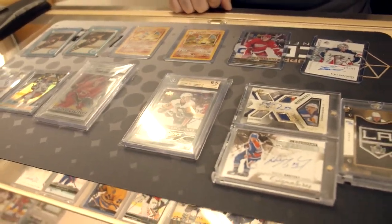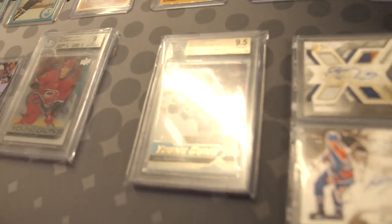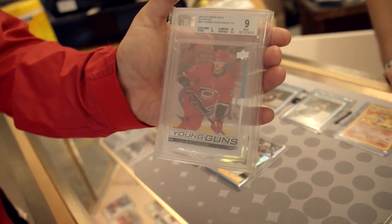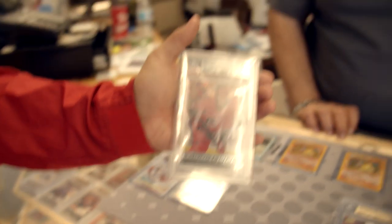Another thing I collect — this is an exclusive Young Gun, same concept: PC for me. It's not about the value or how much somebody can pay. This is Jay Gunsell — a perennial playoff hero, another very underrated rookie, though not as underrated as Larkin. This one right here — these are Clear Cuts. Look at that, gorgeous! They're cut Young Guns; they do come in regular Upper Deck packs but are very, very hard to find. To find a good player in one is a bonus.